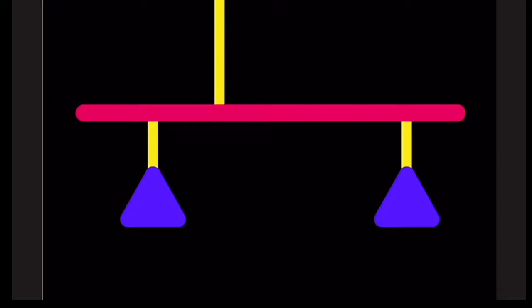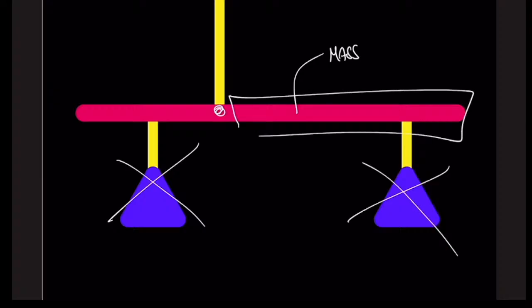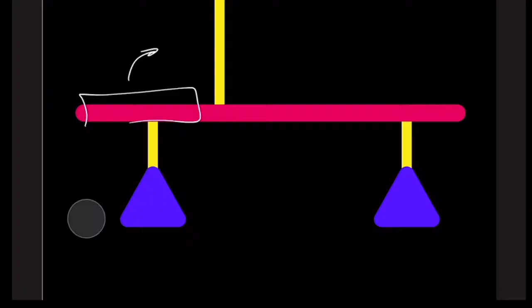But that's not always true, because this fulcrum right here can have mass, which means that if you were to, just for a second, get rid of these two things, and this was your pivot point, you have more mass on this side, and this would cause this to rotate down, because it's more mass that's going to anchor around and pull like this. And over here, you have less mass, so it can't compensate, and it's going to fly up like this. So if this is the case, we can't just ignore it, because we have some boxes attached to it. So if this is balanced, how do we actually represent this thing's mass?